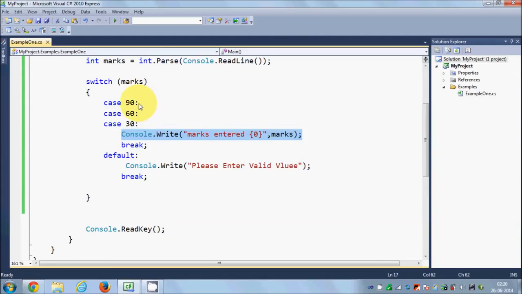Because it jumps to the next case 60, and it sees here is no break. It jumps to 30, and it sees yes, here is a break, so it prints this. So switch case works like this. It goes to the next case if the break is not provided.